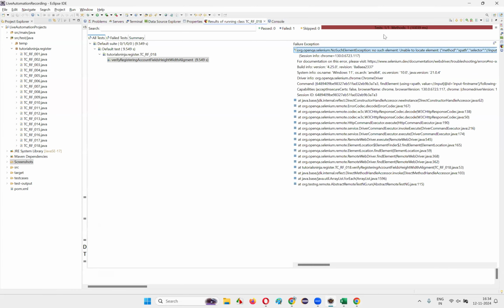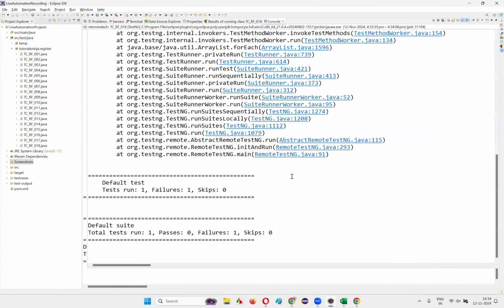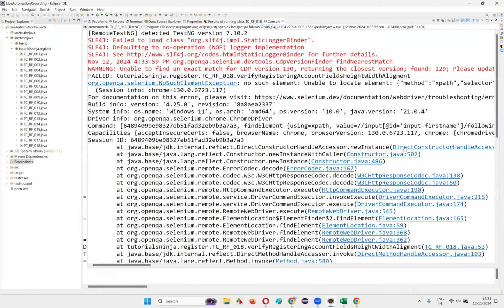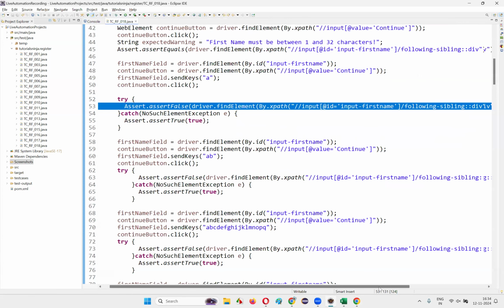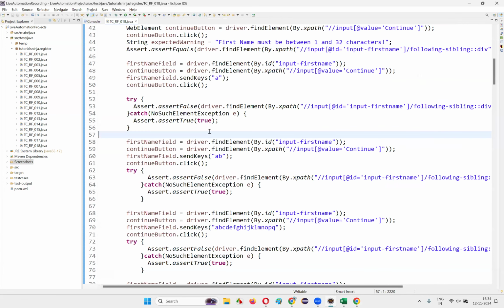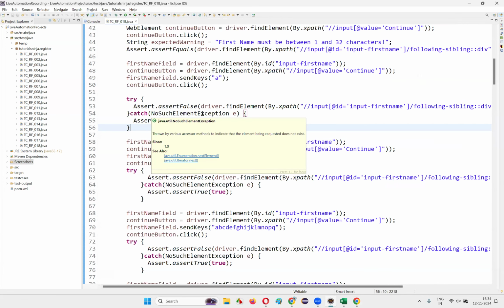Input first name, we already have modified this, right? Again, the same line we are getting the error. Okay, 53rd line, that is nothing but this line we are getting. Try catch. Okay, why we are getting no such element exception still? Dot is displayed. If it is getting also, should be verified here, right?